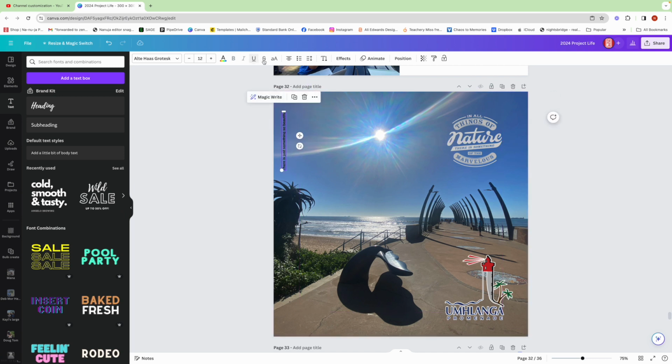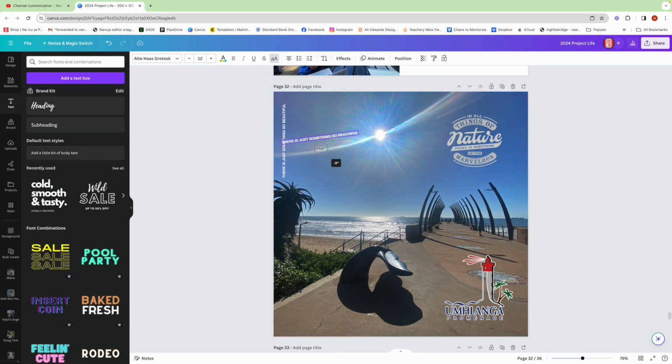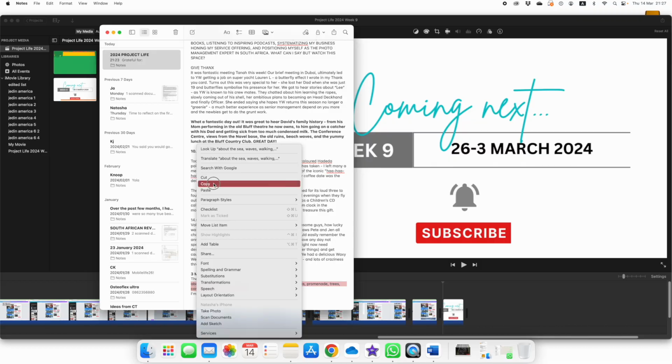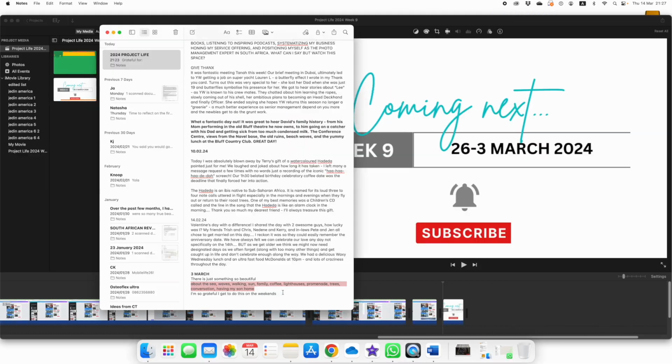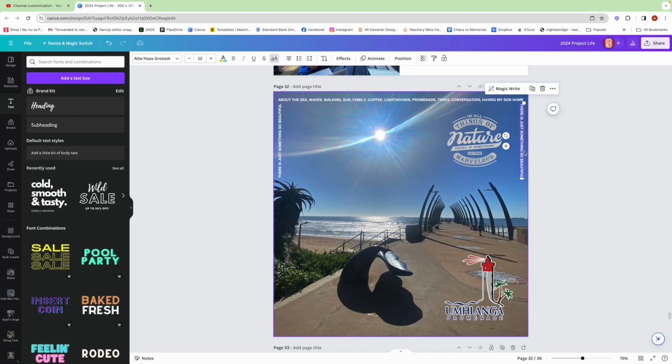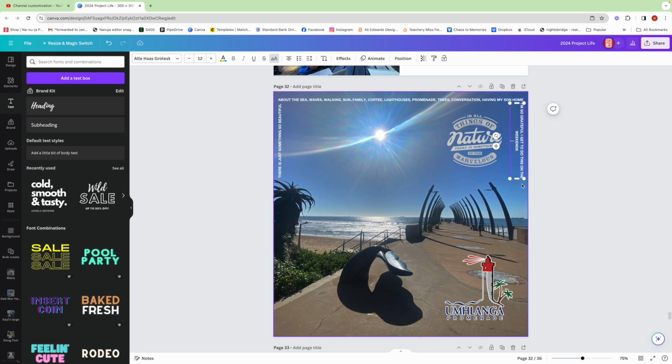What you can see there is that I grabbed the text box by the little handle, which indicates that you can rotate the text, changed it to white, duplicated it, rotated the text 90 degrees back to normal, copied and pasted the next text. I've sped this up a little bit here, but basically I'm making a border effect that goes around the edge of the page with my text because I think it's a perfect way to end the sky.